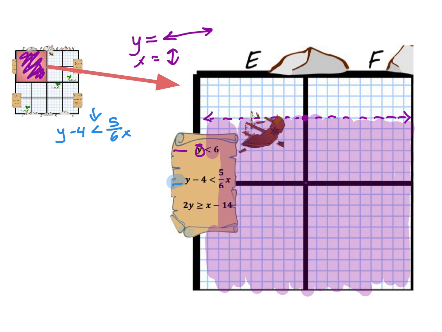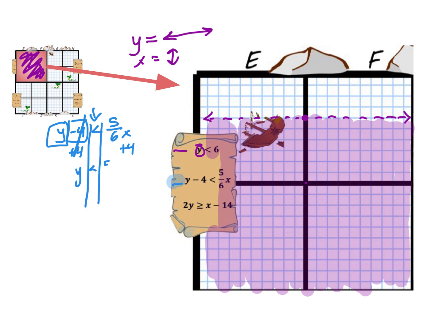The biggest difference is if I multiply or divide by a negative number, I do have to switch that sign. I have to make it its opposite. For this problem, we don't have to worry about that. I want the y to be by itself on the left-hand side. So I want to get rid of this piece. To get rid of minus 4, I'm going to add 4. What I do to one side, I do to the other. Those are going to cancel out, and I have y on the left. Since I didn't multiply or divide by a negative, I still have a less than sign.